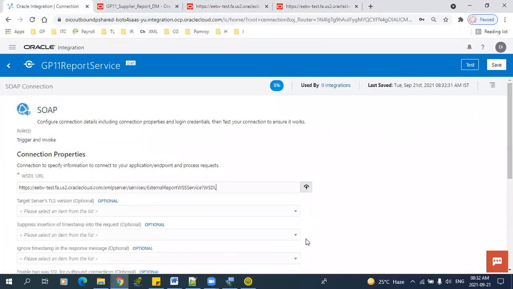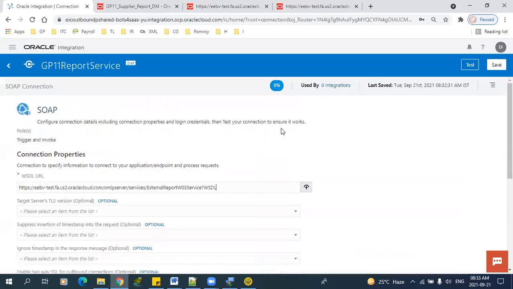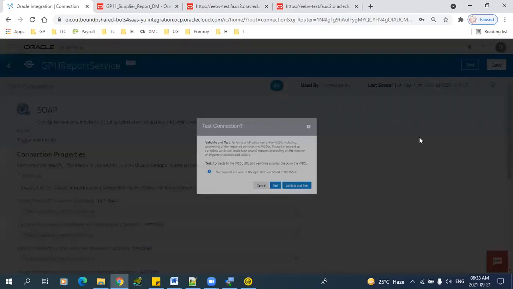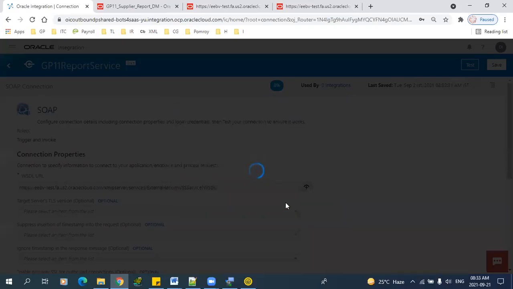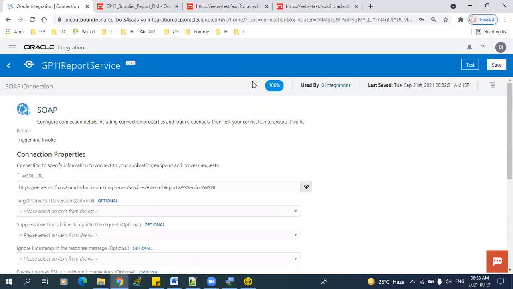My WSDL URL, and this is my security username and password token. You can add your username and password, which is the SaaS application username and the password. Okay, try to test it. Now the connection was tested successfully, and save the connection.